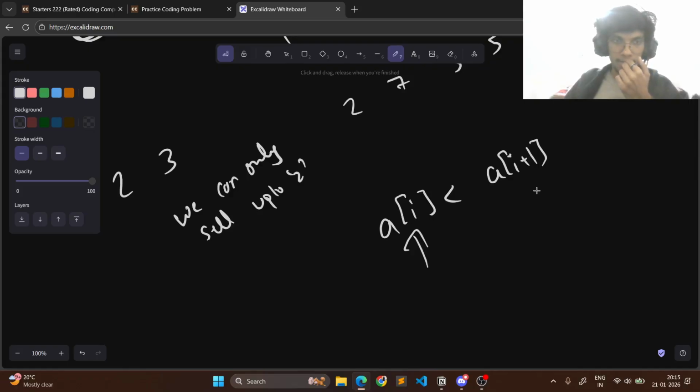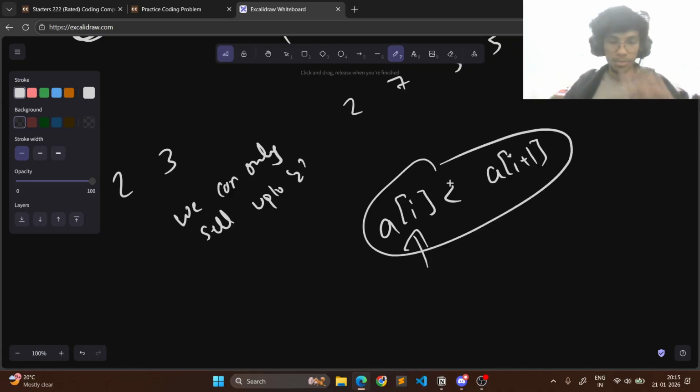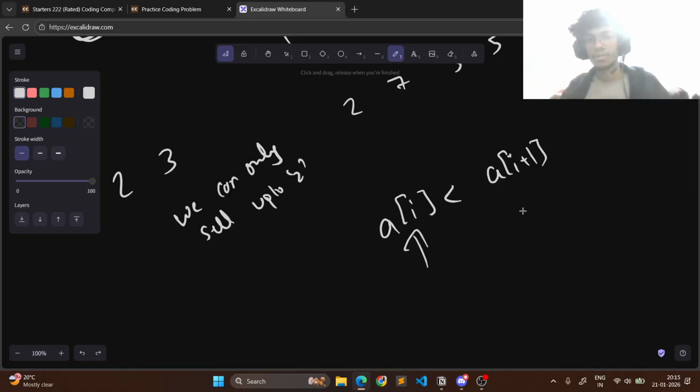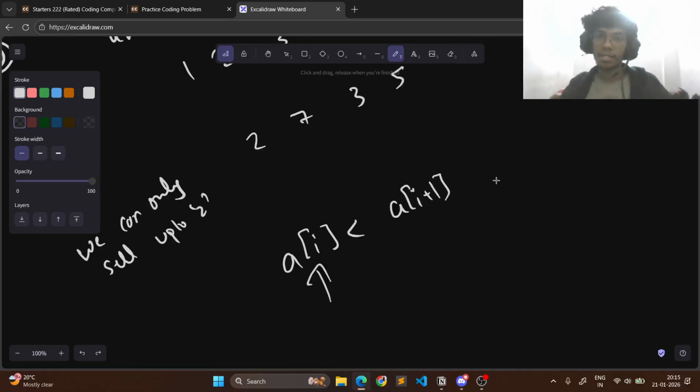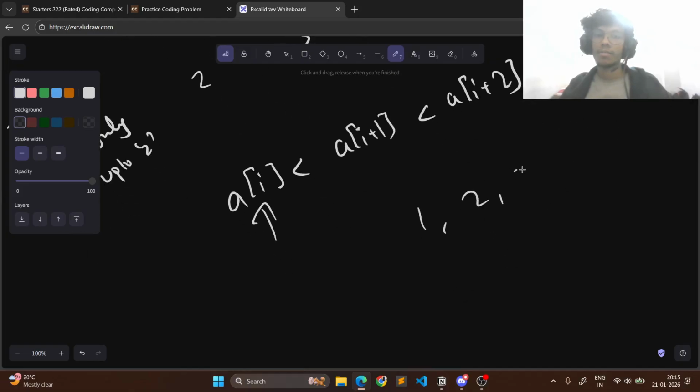But since we can only sell 2 tickets, that means if this is greater, I think these are disjoint. So if the element at i+1 is greater, then I will want to sell 2 over here. But it might happen that A[i+2] is also greater, and A[i+3] is also greater. So in case I have a 1 2 3 4 like thing, I'll get 1 ticket over here, I'll get 2 tickets over here, I'll sell 1 ticket.